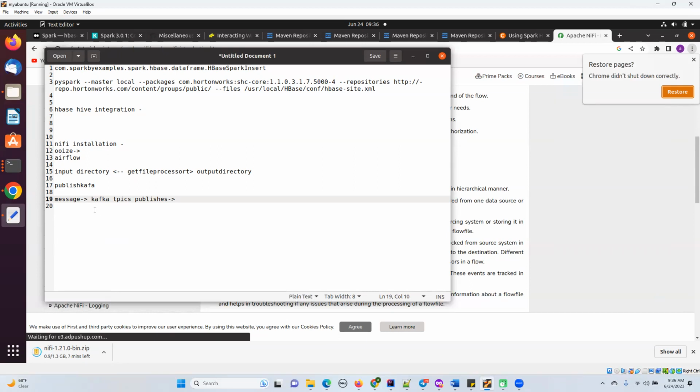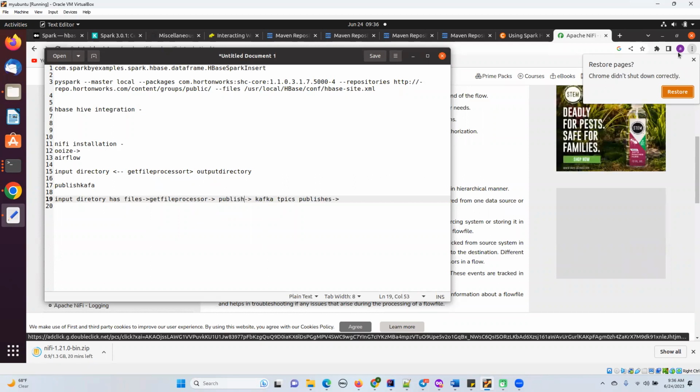Suppose here is a GetFile processor reading the messages from some input directory, which has files. The GetFile processor is reading, and to write, we will use PublishKafka.